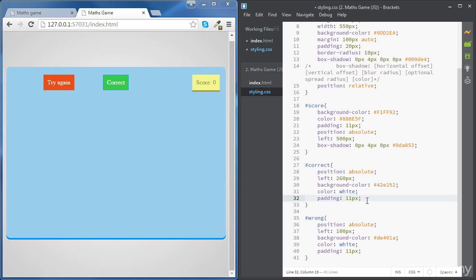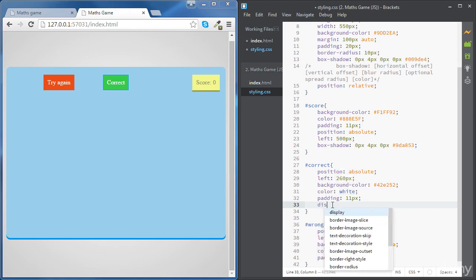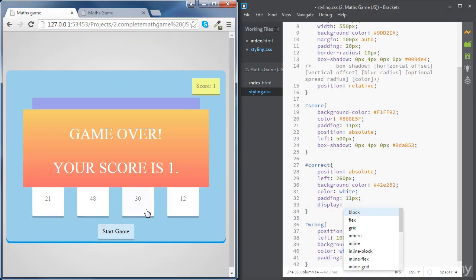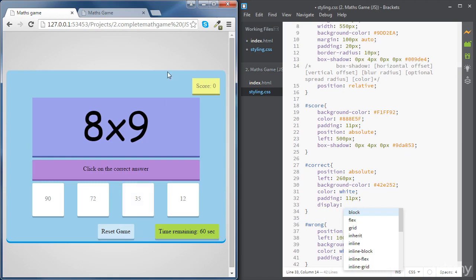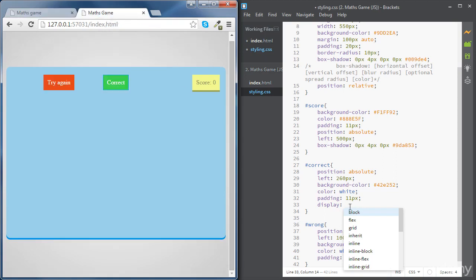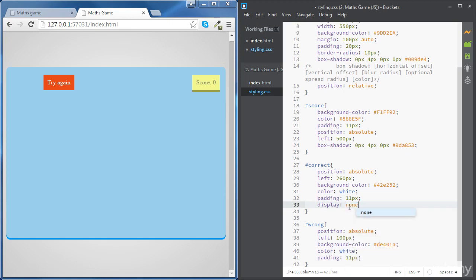So what I'm going to do is hide the correct box. Anyway, we're going to need to do this by using the display property. And then later on, using JavaScript, when we have a correct answer, we are going to show the correct message for a short while, and then hide it. So for now, I'm going to set the display property to none.